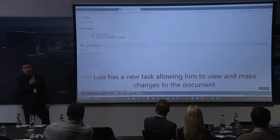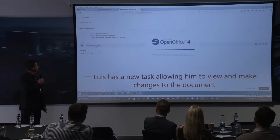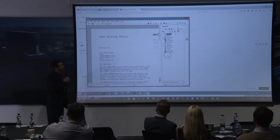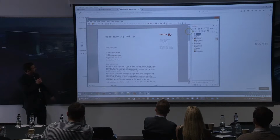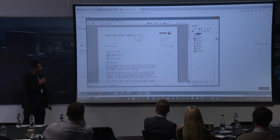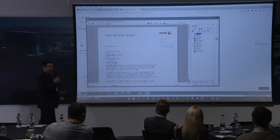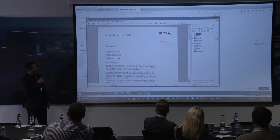Okay, we can look at the document that's currently in our published document. We can open that up in whatever our native viewer is. In this instance, mainly it would be Word, and most people are using Word, but this is actually OpenOffice. Okay, we just have taken a look at that document, and we can make any alterations to that document. But what Louis has done, he's actually prepared one and saved it to upload as a new version in a minute. So we're just going to close that down.